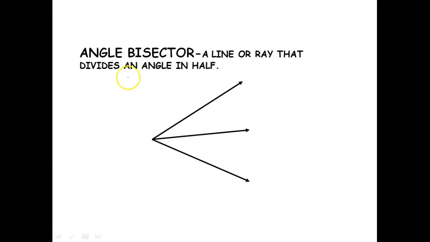Alright, so let's get into angle bisector. An angle bisector is a line or ray that divides an angle in half. So here's the ray. If you follow that marker, the ray divides the angle in half. So I now have congruent angles. This angle is congruent to that angle, okay? This entire angle is angle ABC, and this is ray BD. So now do you guys see the angles? I know that angle ABD is congruent to angle DBC.